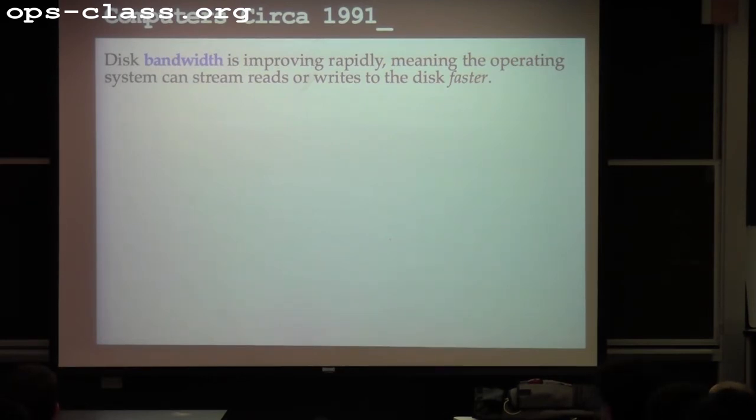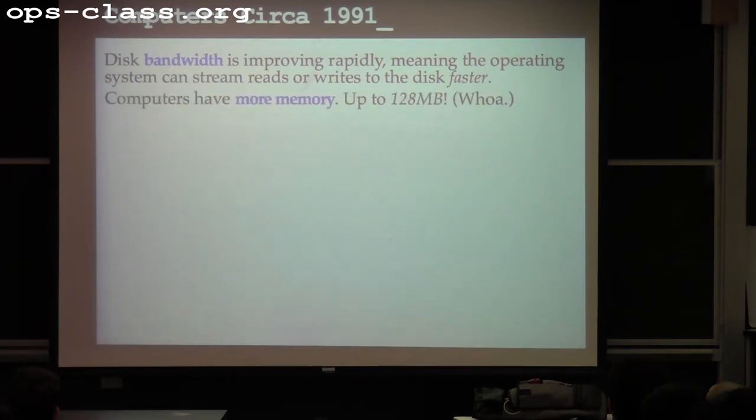And what else has happened to computers during this time period that's potentially different, right? So disk bandwidth is improving, right? And remember, when we talk about bandwidth here, this means the bandwidth between the CPU, the processor, and the disk, right? So I can get data to the disk faster, right? It doesn't necessarily mean the disk can write it faster. But I certainly am not having this problem anymore where I only have to write 1 out of 3 sectors to deal with the fact that this bandwidth is a problem, right?